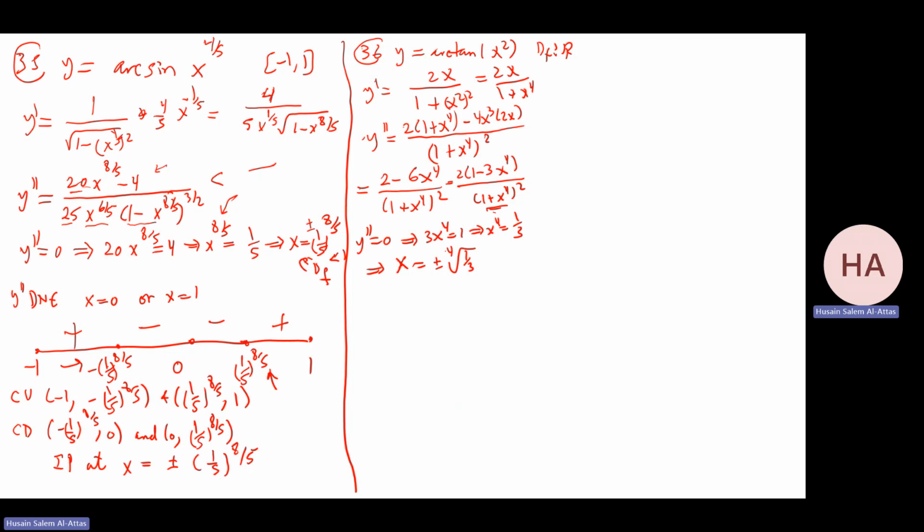Okay, so I will put the numbers. I have the negative 1, I have the positive 1. Take a value less than this, take minus 1, for example, will give me negative. Take 0 between these two, I have positive. Take 1, I have negative. So concave down from minus infinity to this strange number, and concave up in this interval.